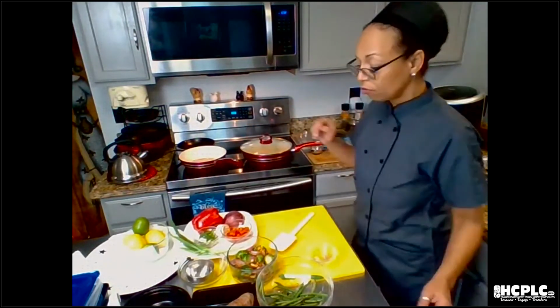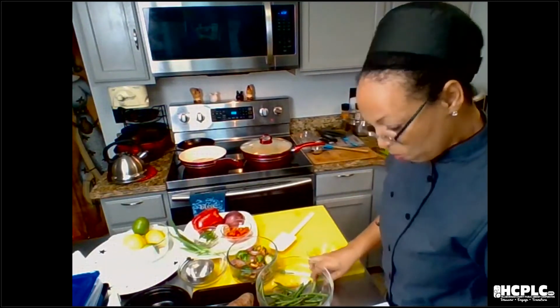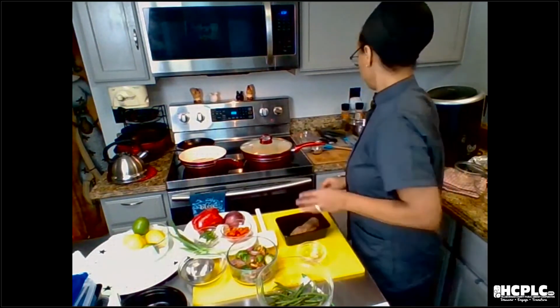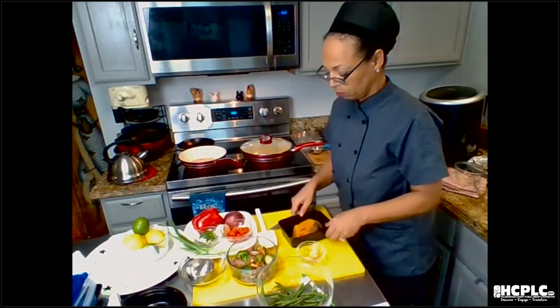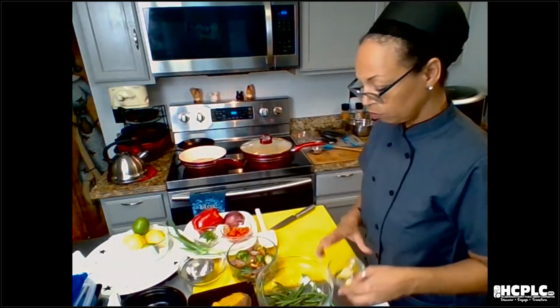Okay. So what else do we have? Oh, we got one more dish, and it's the sweet potato. This one I baked. I have it there because I'm going to show you how to prep it. Just cut it in half. I'm going to put it to the side.